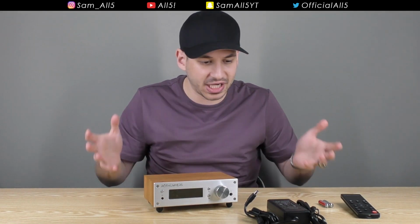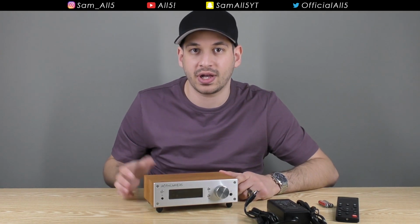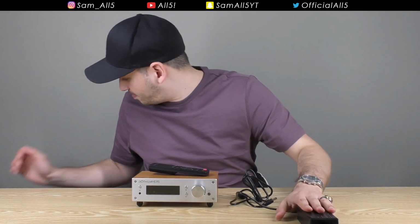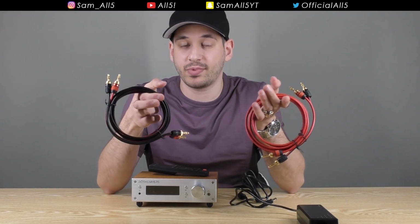But before we do that, let's actually power it all up. Let's get the remote powered up. Let's get it hooked up to the Wi-Fi network, etc. Okay, so I've got it plugged in. I've got the power supply plugged in. Now I've got these cables to hook up the speakers with.